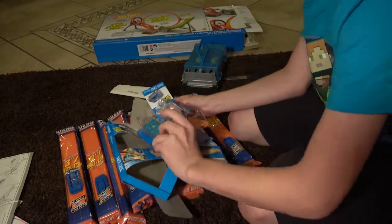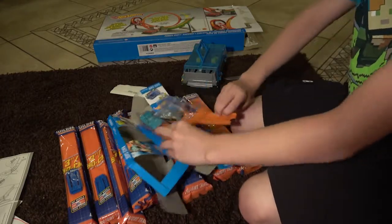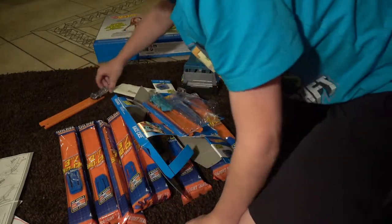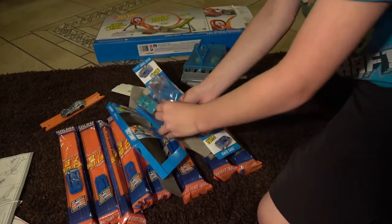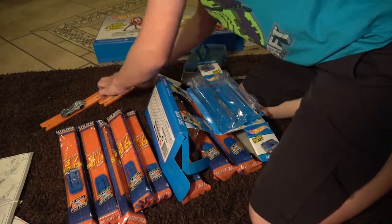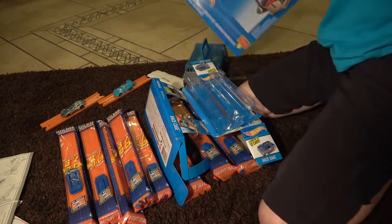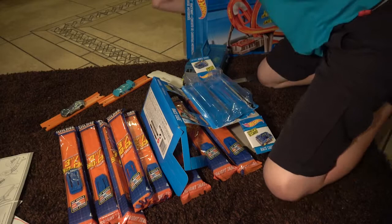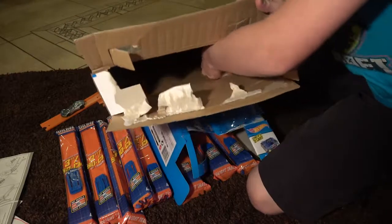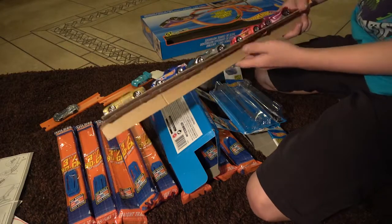I'll show you the cars I got. There we go. And we can get these out. I forgot to show you the cars I got in the other box. So let's get those out while we're at getting these out. Okay. The cars that were in the top of this, they're right there inside that little box right there. Let's try to get that out of there without damaging the box. There we go. You're like in a little line.